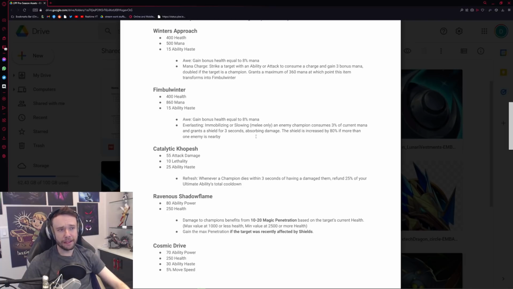And this is a great engage because you just dash in there with some ability or your ultimate or whatever, immobilize someone, you get the shield, you absorb damage, and you just become super, super tanky with this really sick kind of engage as well. So it's really powerful in that sense.